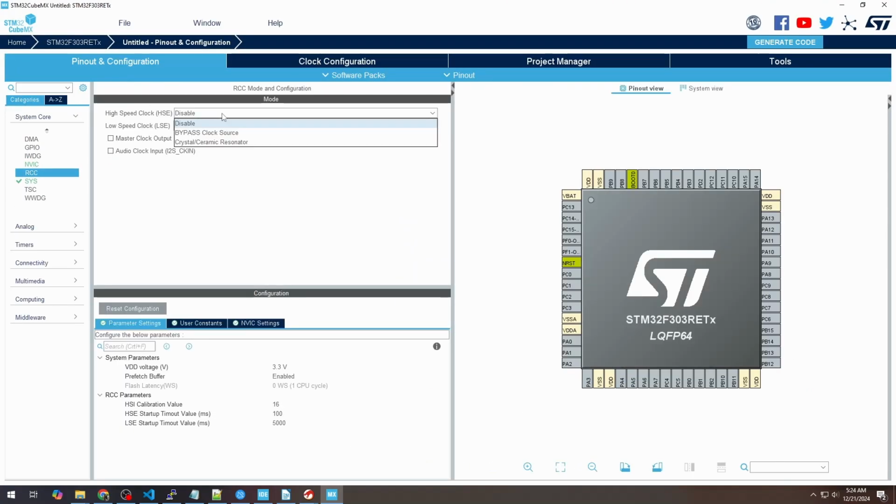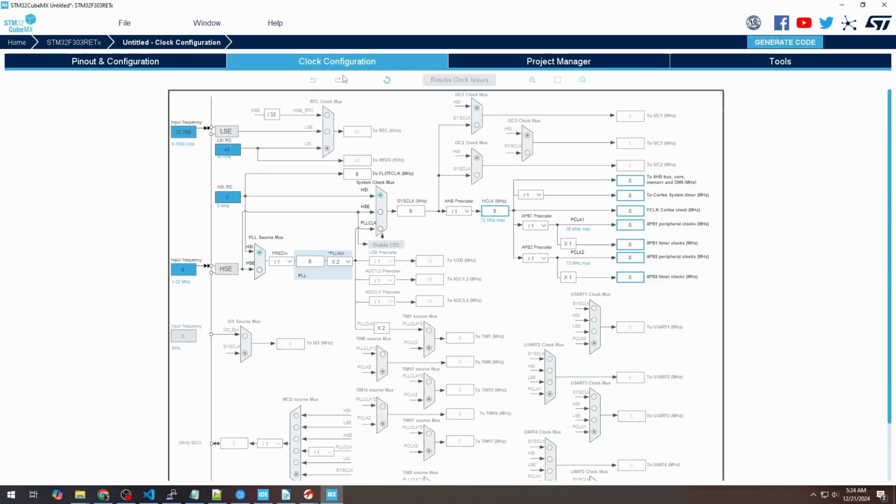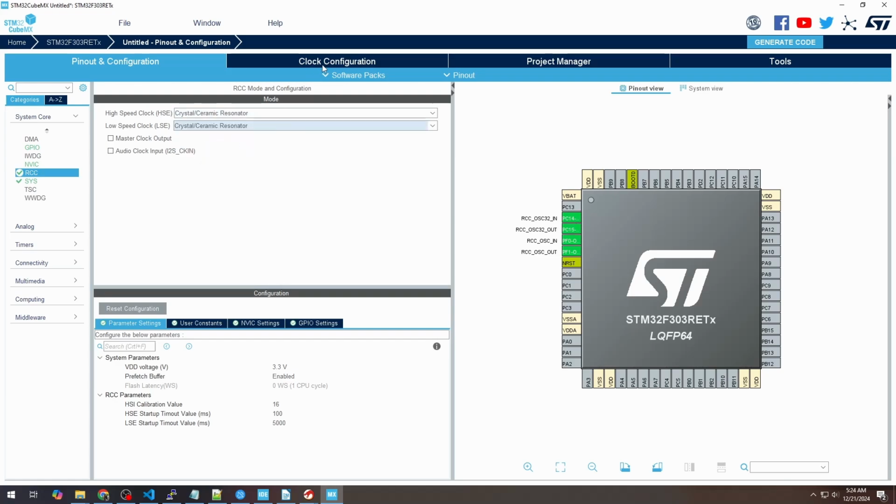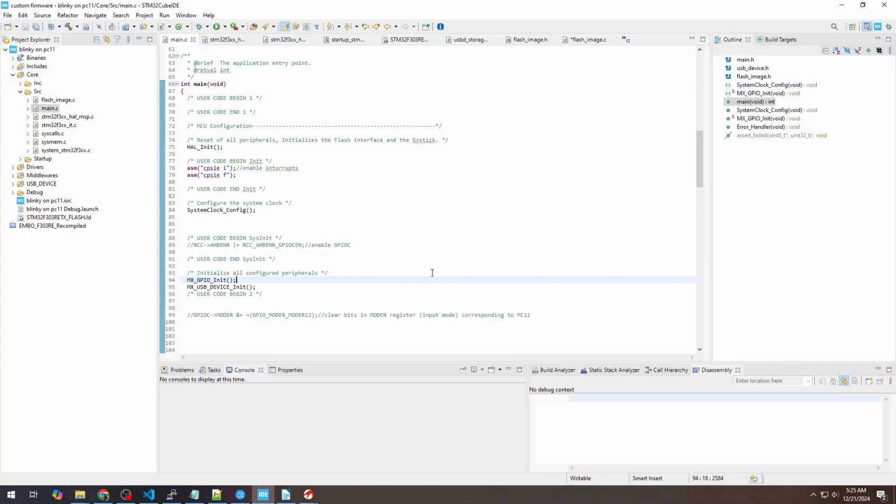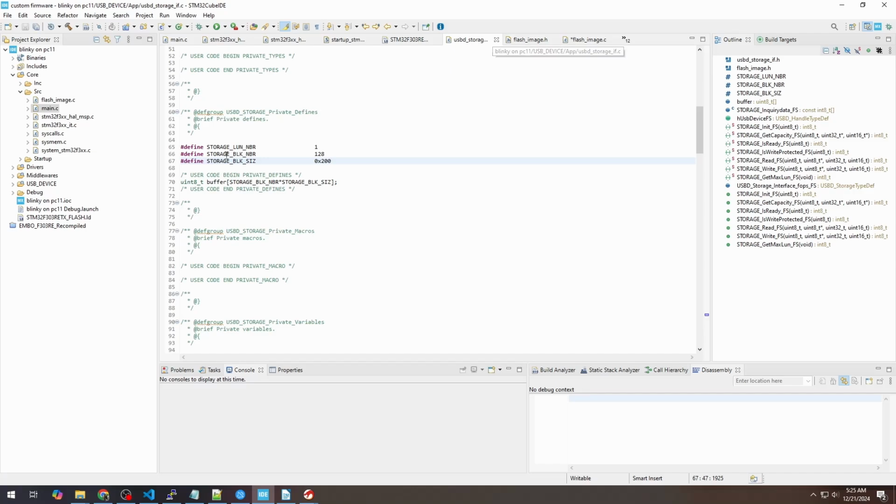What I'm doing right now is configuring the clocks and setting the USB device to a mass storage device. Controllers Tech has a great video on this that I'll link. The reason why I wanted to do this is so that the user has some way to interact with our oscilloscope and to be able to get the resources and the software they need. At this point, we've defined our STM32 USB device as a mass storage device.